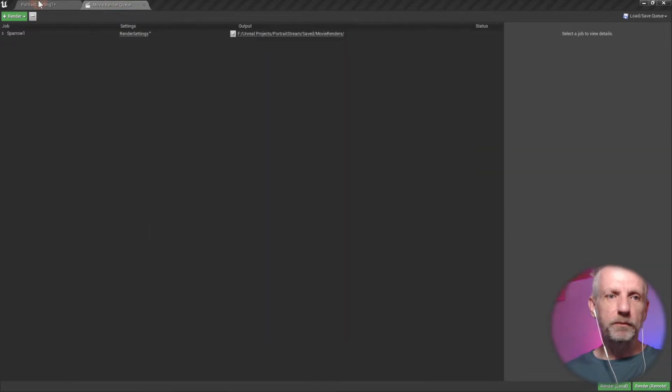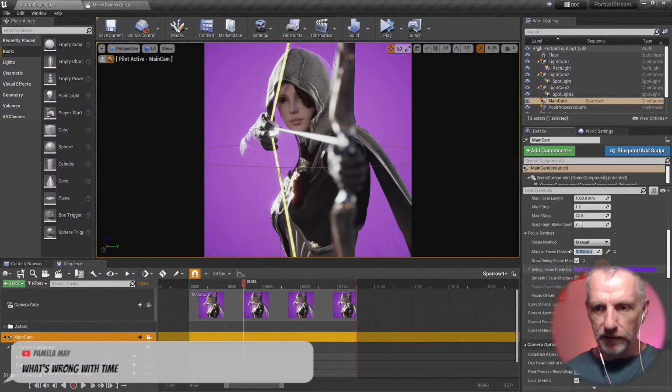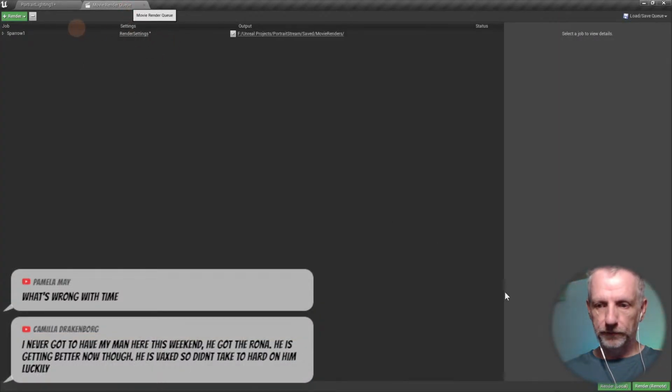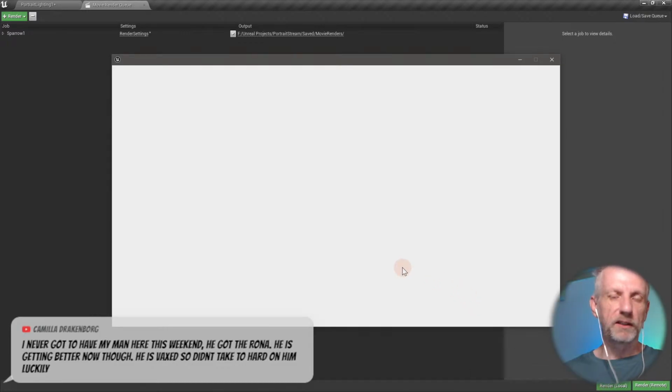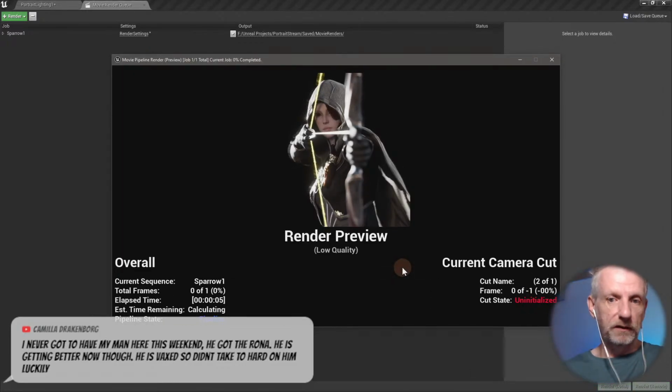Even though it looks like it should be further afield, literally nothing is as it seems in Unreal Engine, right? I'm thinking, let's try 3. Did we try 310 already? We did, didn't we? Let's try 315. So deliberately further back than I'm thinking it should be. And for some bizarre reason, I don't need to submit this to the render queue again. It just goes and works that way.